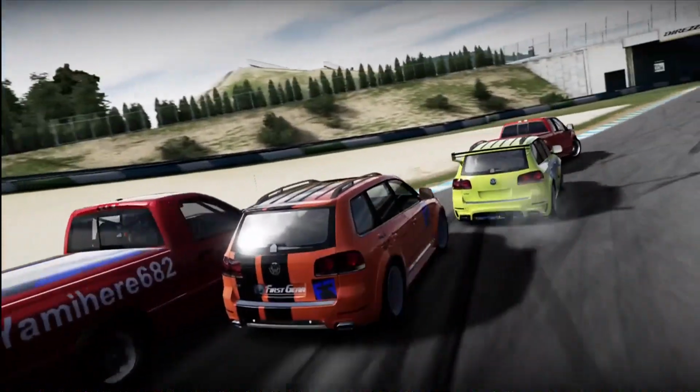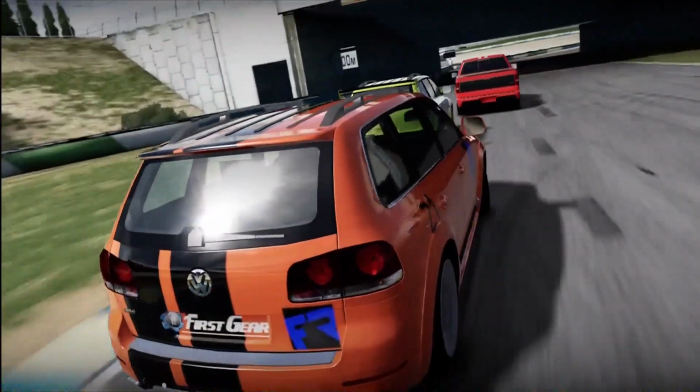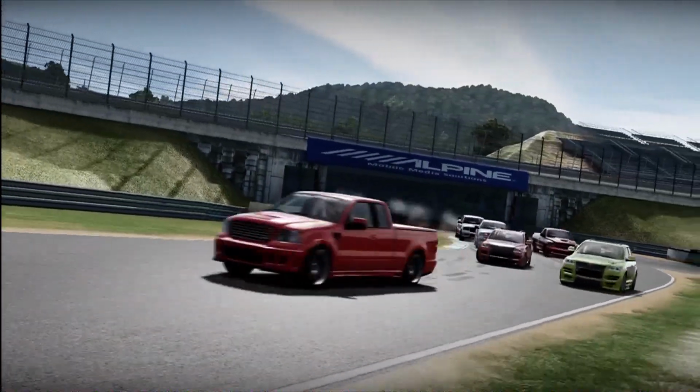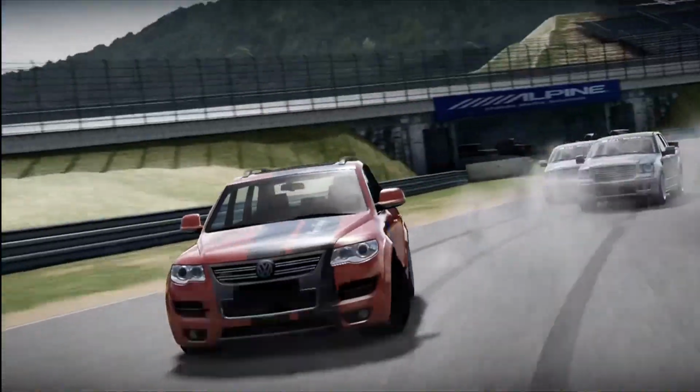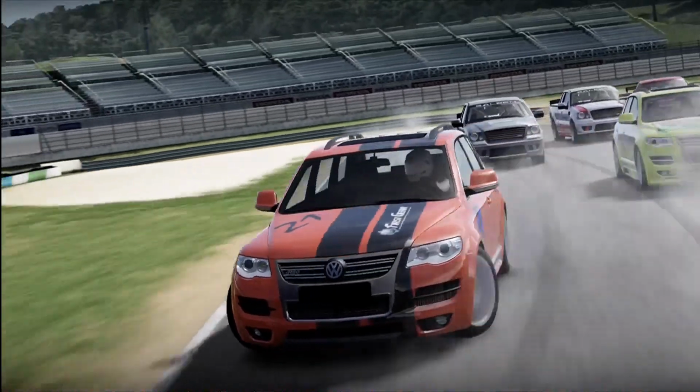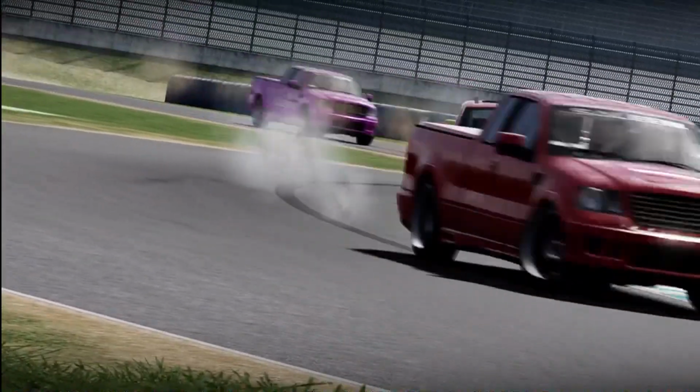Again, me and TJ both had fairly good starting positions on the grid. The grids were random, and yeah, again, we started sort of in the top 4. The first corner was pretty clean on the most part. We'll get to that in a little bit. I managed to go right around the outside of the rather neon Touareg. I'm quite pleased with that overtaking manoeuvre.